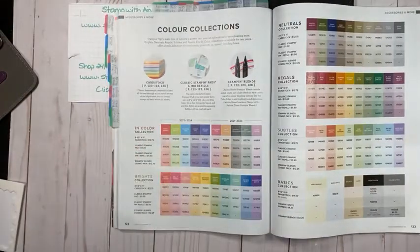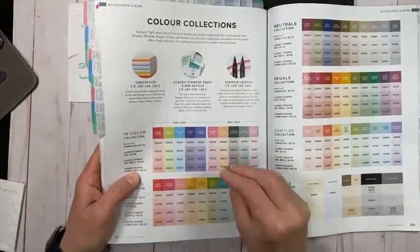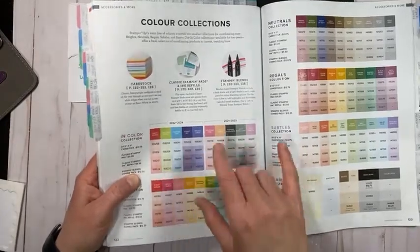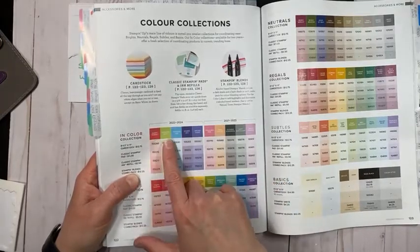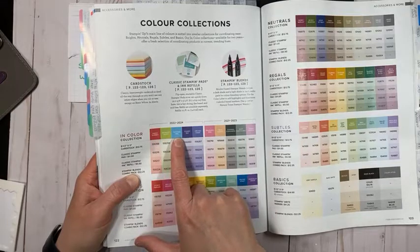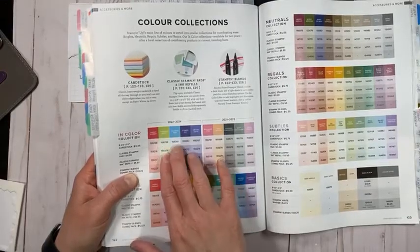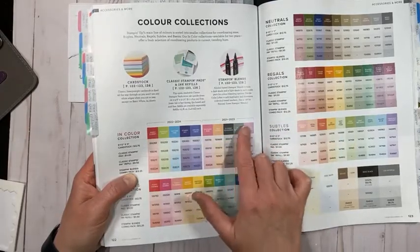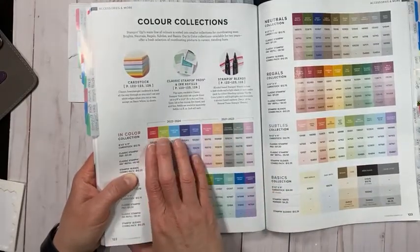Hold on, I just need a drink. Tickle my throat. All right, so these are the in colors. So every year what Stampin' Up does is they pick the top 5 colors they think are going to be very trendy. And what they do is they carry them around for 2 years. So these ones are 2022 to 2024. So Sweet Sorbet, Parakeet Parrot, Tahiti Tide, Starry Sky, and Orchard Oasis. These are the new colors that were just released in May and will be around to 2024. And then these colors were the ones that were released last May and are good till next May 2023. So out of the top 3, these are my top 3 favorites right here.